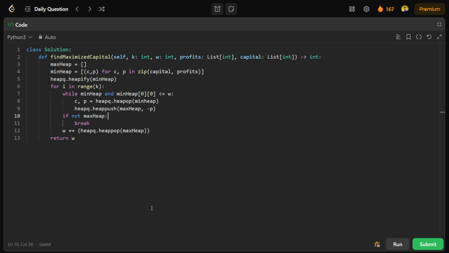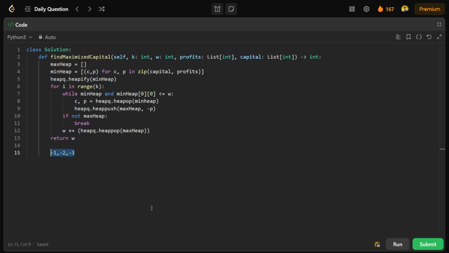Suppose I have the elements 1, 2 and 3. If I want to implement a max heap but don't have one, I can reverse the polarity: minus 1, minus 2 and minus 3. So when I pop from the min heap, it will give me minus 3 first, because it is the minimum element since I have reversed the polarity.